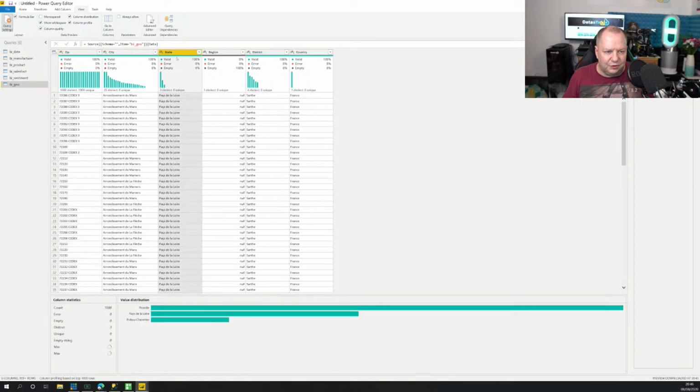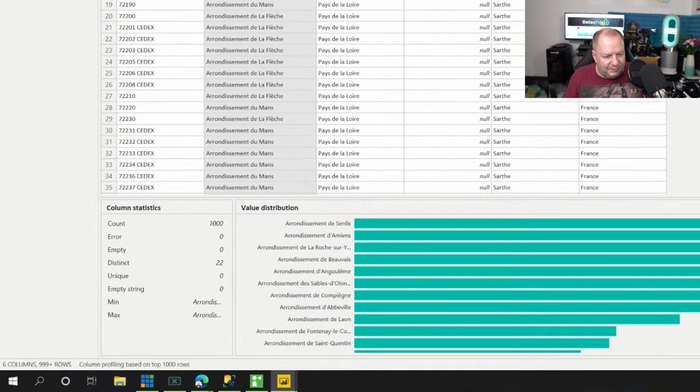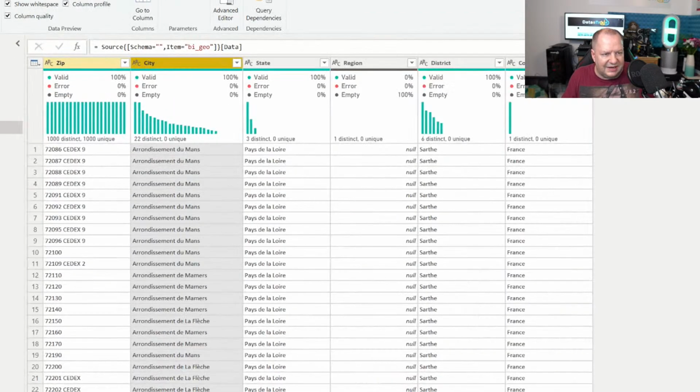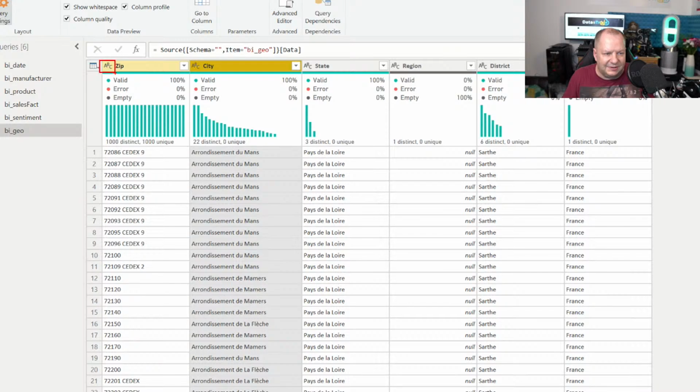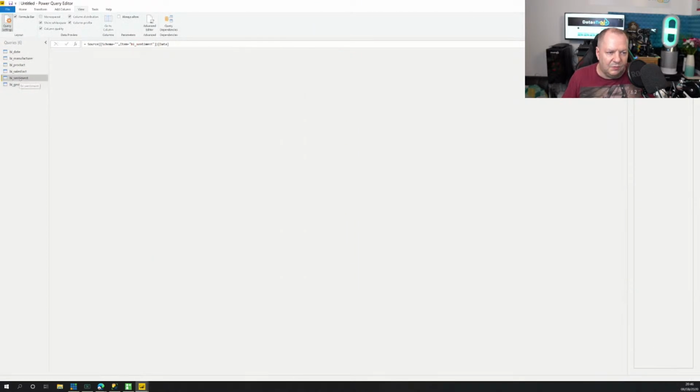So as I go through and pick some of these, you'll see that we're getting details, and below for the distribution, we've got some stats popped up at the bottom as well. Lots of cool information there. Now notice, I don't know if you can see here, right at the top there, ABC, ABC, ABC. All of these are text. And it's made a determination that this is text based on the first 200 rows. We can turn off that functionality, but we're going to leave that. So we got that for geo, we got sentiment.